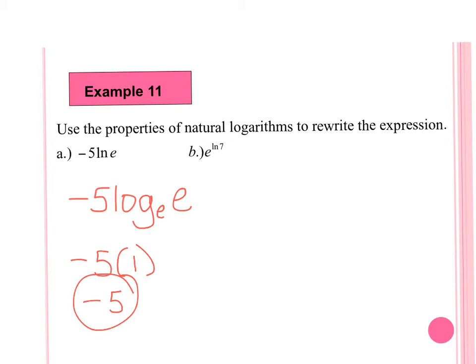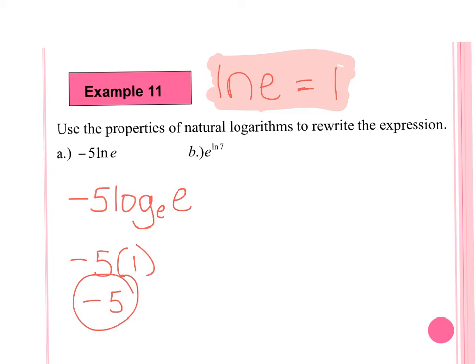When you see ln of e, replace it with 1. So it doesn't cancel to give you 0, but it replaces it to give you 1. It's like having the base and the larger part of your log be the same. So ln of e equals 1. Make your life easy. Memorize it, okay? Because it's the same thing as saying log base e of e, and if the little base and the big number are the same, then it's 1, right? Because you would have to raise e to the first power to keep it e. Does that make sense? Yeah?